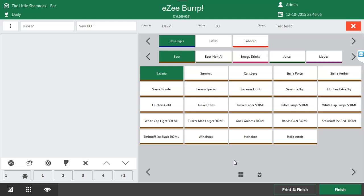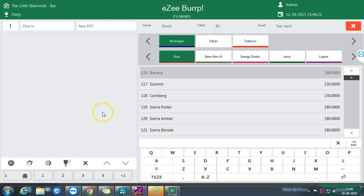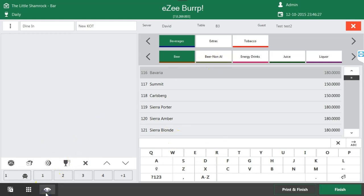So now my KOT information is there. Now I need to punch an order. There are different types of views on the page. Can you see this icon here? The eye icon. I click on that and there is a main view and a retail view. You can see the view is getting changed, right? So I can search here by name.